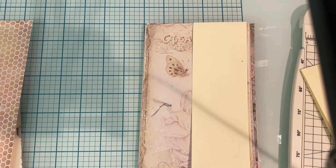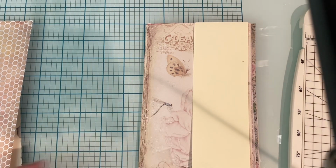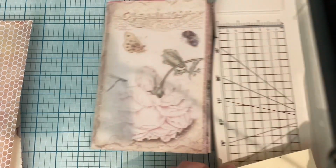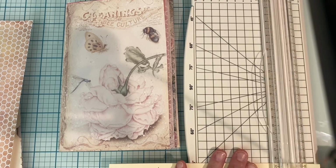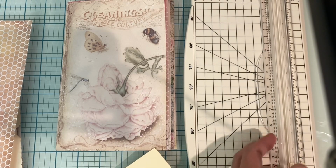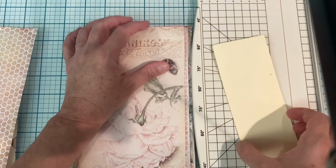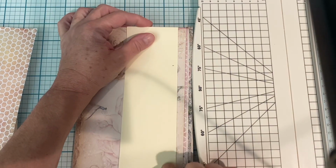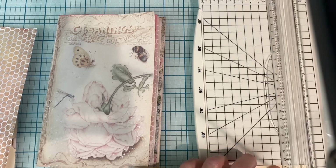Let me grab my pen. Oh, what did I do with my pen? This is erasable. It's a friction pen. Let's do that, and I can recut the other one and use that one for a smaller journal or other stuff. Oh, I don't have my lamp on. Okay, I'm gonna grab my lamp too. Let's see how that looks over the page. Okay, that's pretty solid. I think I'm going to do just a little bit more off, just to give me a little room to breathe.